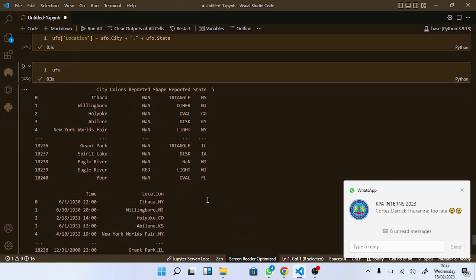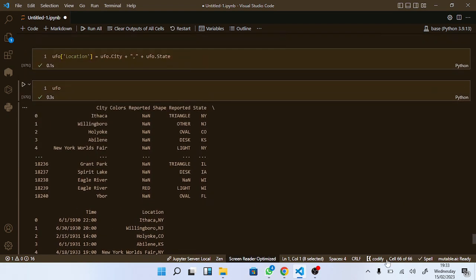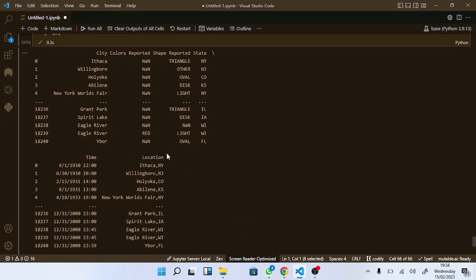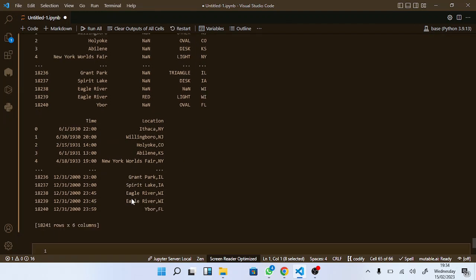You can see I have created a new column called location, and the values have been joined from the city, that's Ithaca, and then the state, NY. The process continues for all rows.